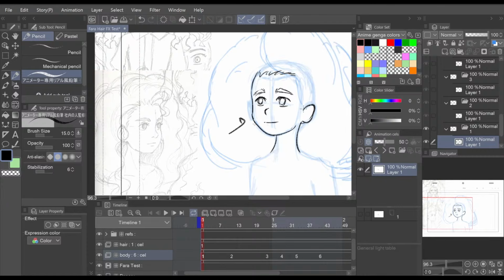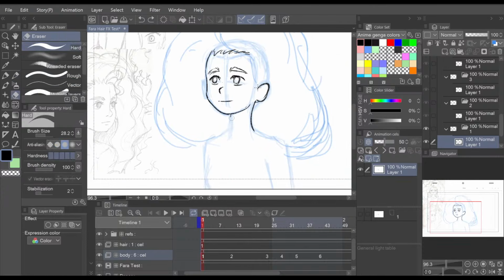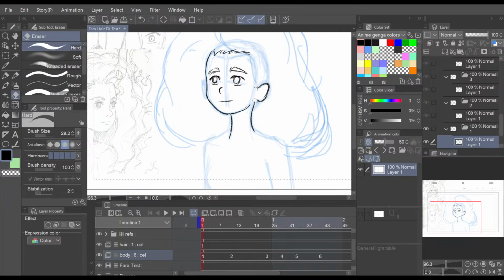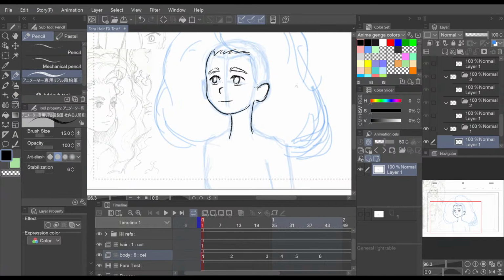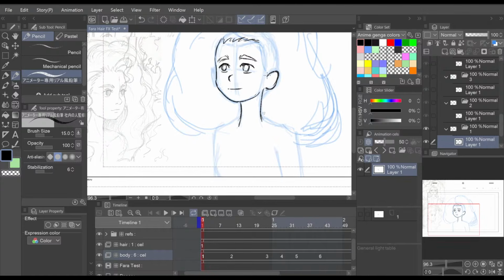Okay, yeah, this design is more cartoony than this one. And the other thing, I have that.